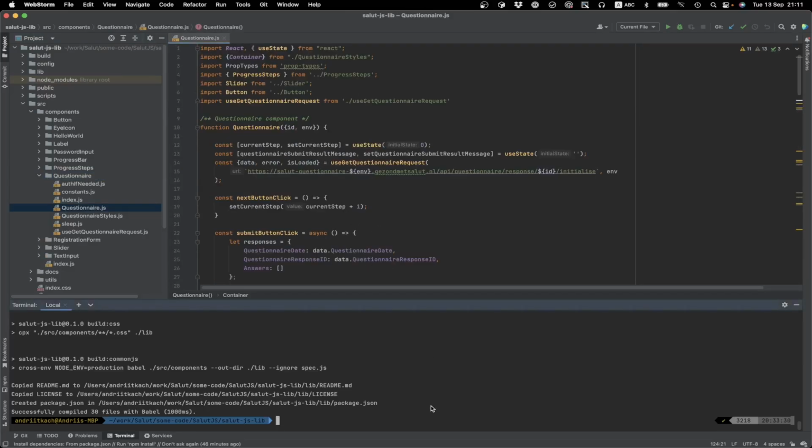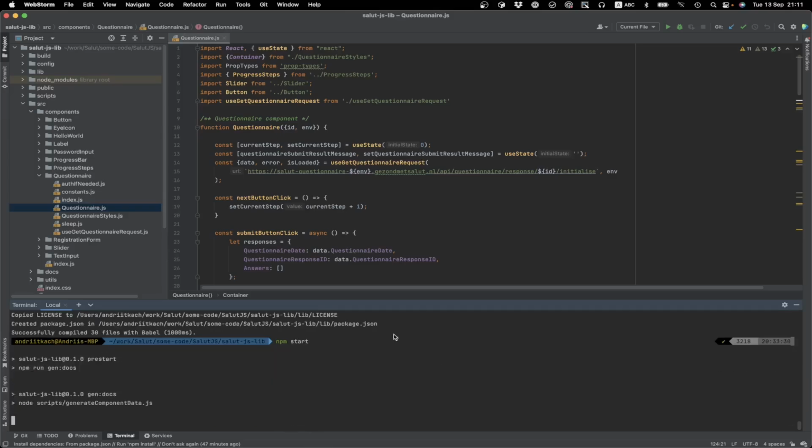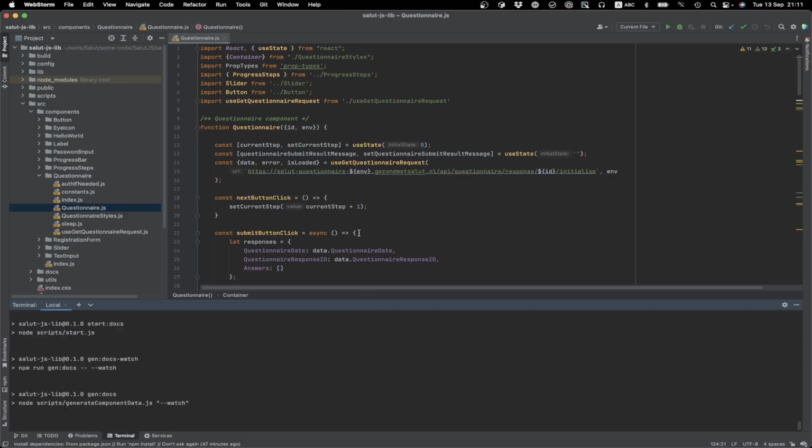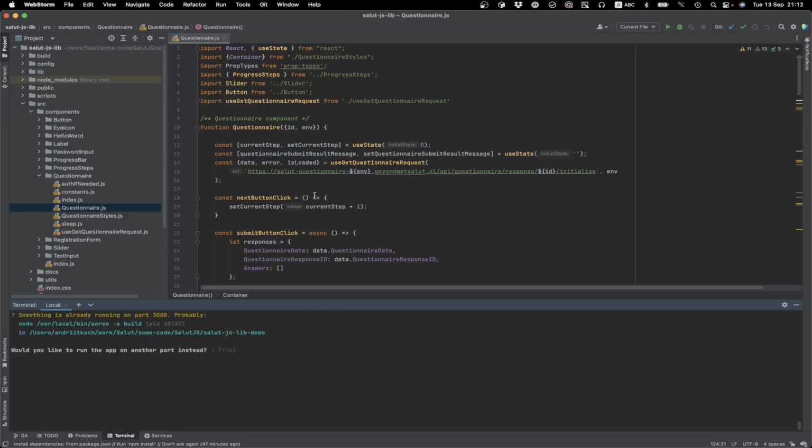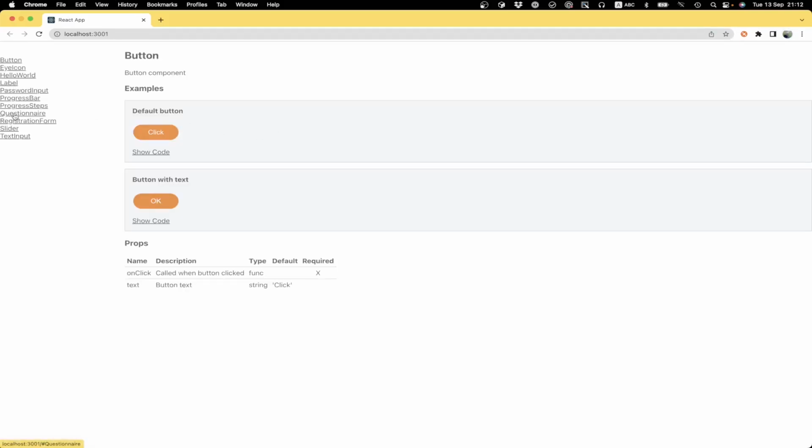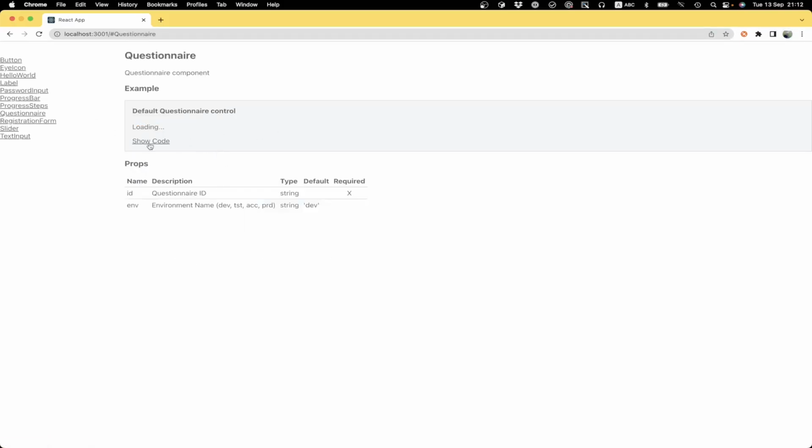I can run this components development environment in order to develop my little pieces of functionality. So this is my questionnaire component.